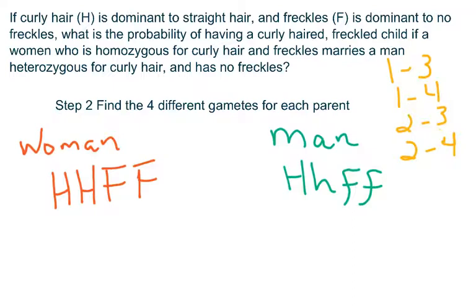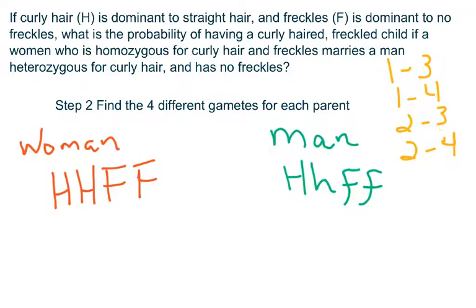Now I'm going to show you what the next steps would be if you're going to do the long way. If it's a dihybrid and you're doing the long way, that would be using the 16-box Punnett square. So step two is you need to find the 4 different gametes for each parent. To do that, you're going to FOIL the 4 different alleles. You're going to put 1 and 3 together, 1 and 4 together, 2 and 3, 2 and 4. It's almost like giving each allele a dance partner.